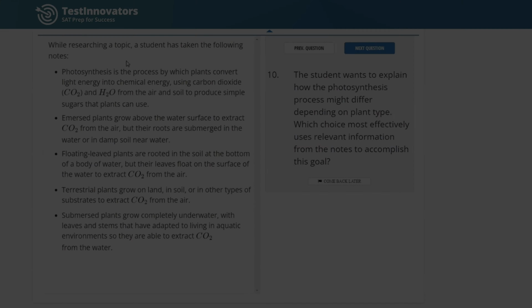Now, the goals can be different. You can be asked to introduce a topic, discuss similarities, highlight differences, and so on and so forth. But whatever it is, the correct answer choice will fulfill the goal. The wrong answer choices will complete only part of it. So eliminate them. Let me show you how this will work in practice.